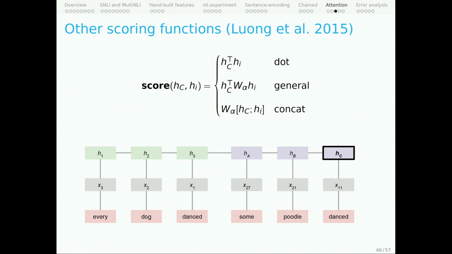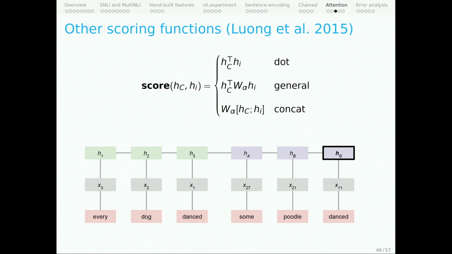So there are other scoring functions that people have explored. I just showed you the dot product. But you could have learned parameters in here, like this one that's called general by Luong et al. That's general because it's giving us a way of combining hc, the final representation, with each one of these vectors and learned parameters for that kind of bilinear combination. And so that's giving us a chance to go way beyond the hard-coded ideal of the dot product into learning just in general what relationships are valuable for the problem that I'm trying to solve. And concat is very similar here. I think the crucial innovation from both of these is that you're learning weights as part of the attention mechanism.